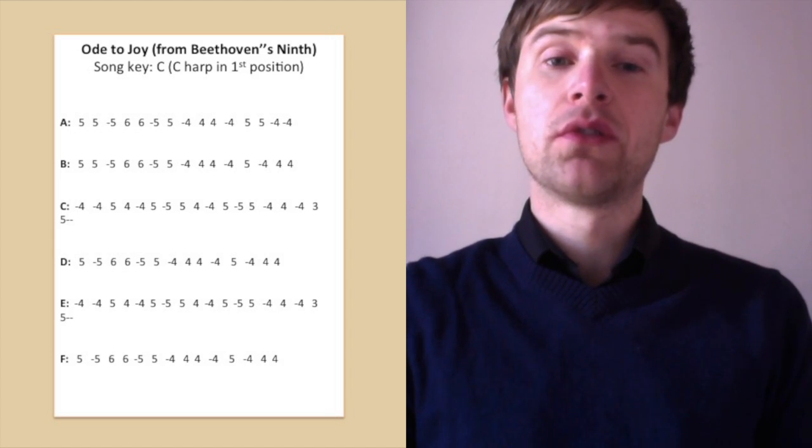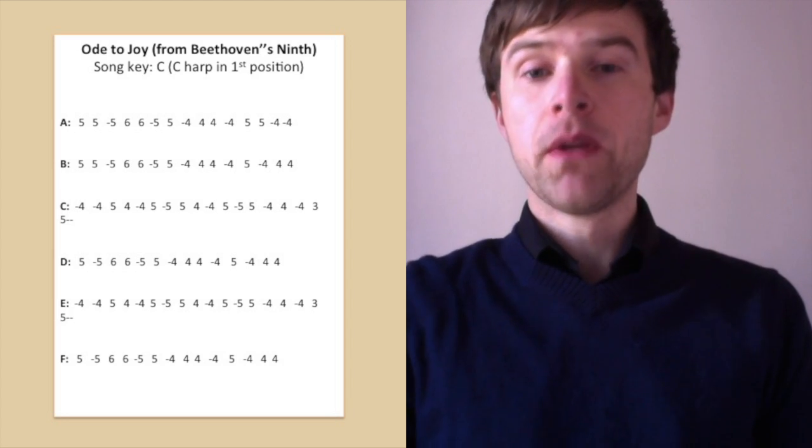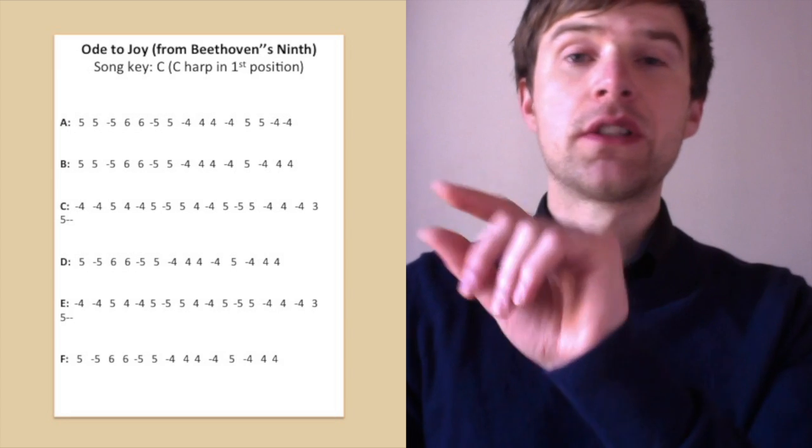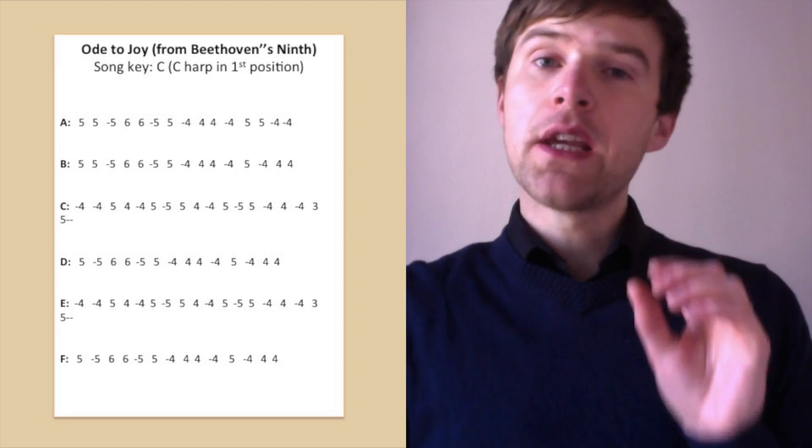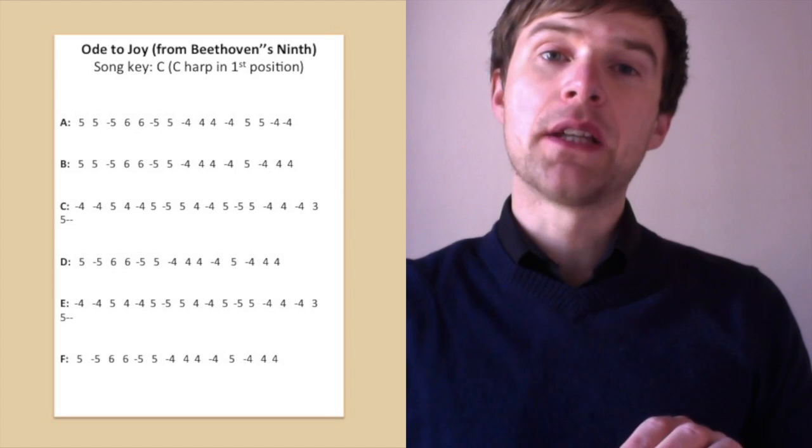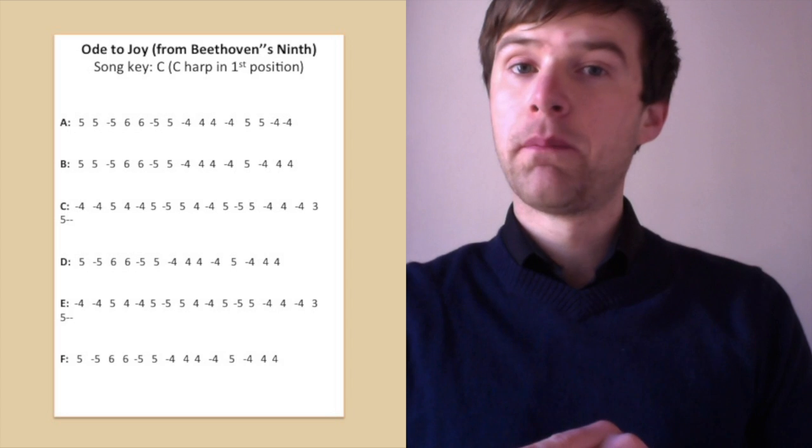If you look at all those notes, they're all the same. It's just that D doesn't have an extra five blow at the start. And that's because I've actually tagged that onto the end of line C. And there's a good reason for that because it comes sooner than you'd expect it. It's quite quick from that three blow up to the five blow.